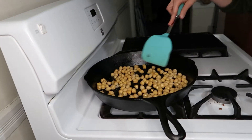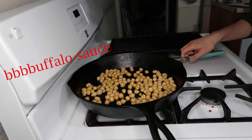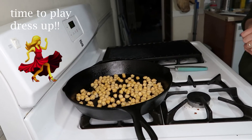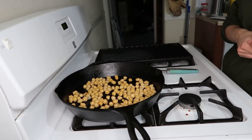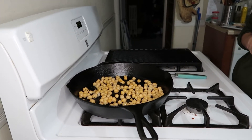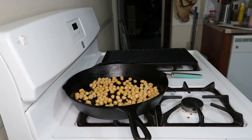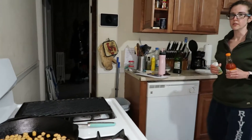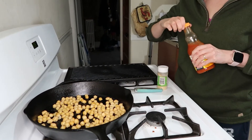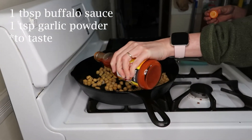We're gonna fry the chickpeas up with some buffalo sauce and garlic powder — you gotta dress them up and take them out to dinner with a side of bread. We're gonna make buffalo chickpea sandwiches. I can do this up so that they get nice and spicy. We just got some regular old wing sauce. Would you say this is a vegetarian dish?